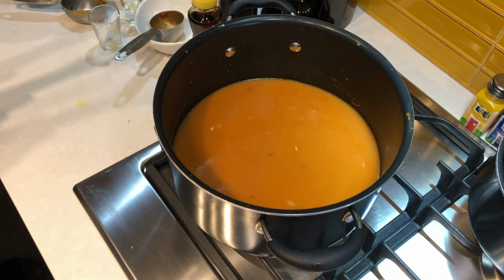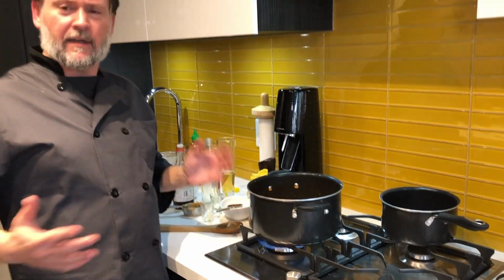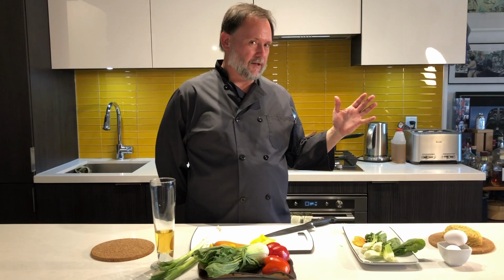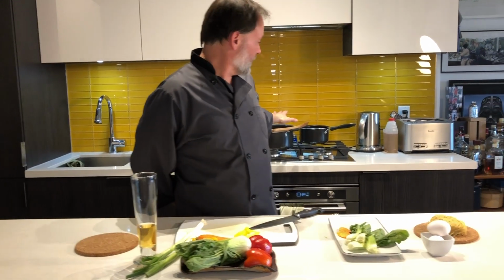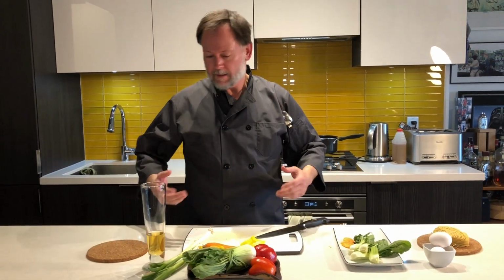All right, so what we're going to do is we're going to let this thing come to a boil. We're going to let it simmer for a good 10-15 minutes. We're going to give it a little taste and make sure seasoning is good to go. And we'll be back in a couple of minutes. It's starting to smell great in here, guys. So over here, I've got my miso ramen broth just simmering away. It takes about 20 minutes. So I've got everything in there and it's been brought to a boil and it's just simmering away.